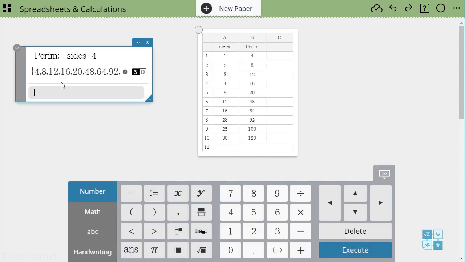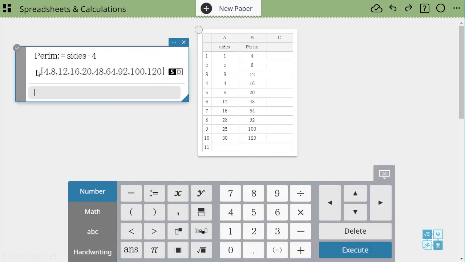So once I do that, notice I get the numbers in 2 different places. I get it in the calculate, it comes up as a list in the order based on how the numbers were entered here, but then it auto fills in my column B that was perimeter. So this is a nice connection. I have done a calculation in my statistics, and it automatically fills in that table for me, which is lovely.